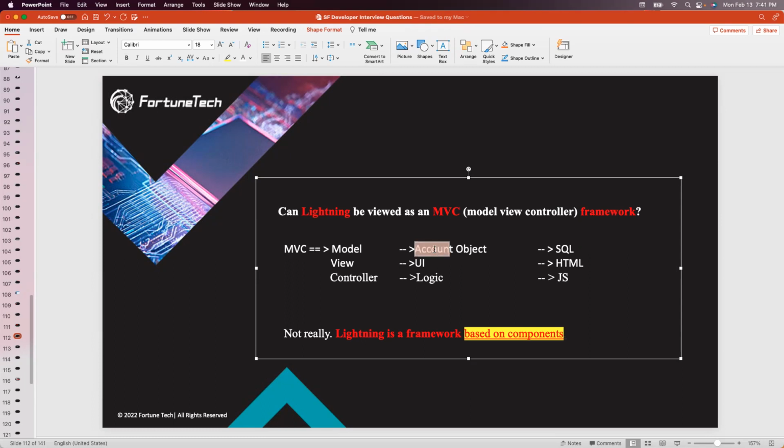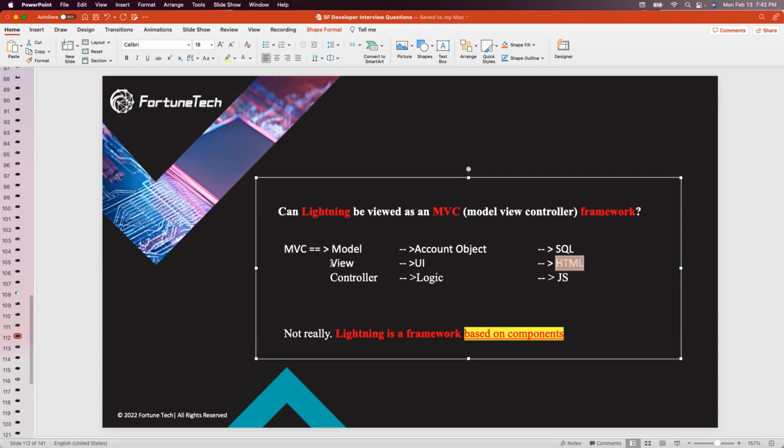As an example, you can say any kind of object, like the contact object, opportunity object, whatever. These are the models. And the view is the view from the UI side, and this one is written with HTML.